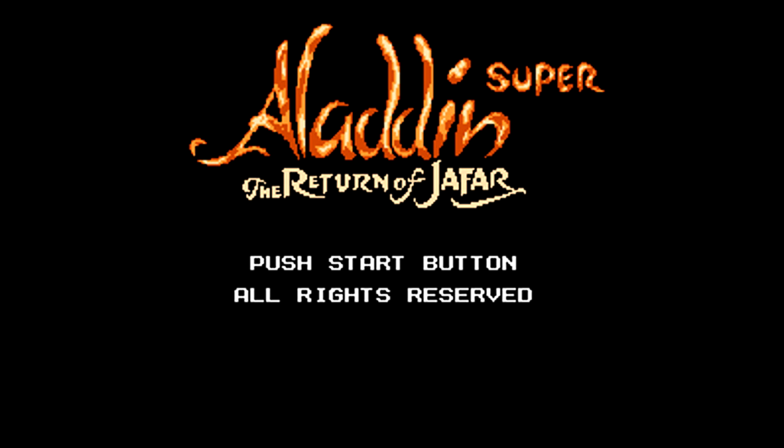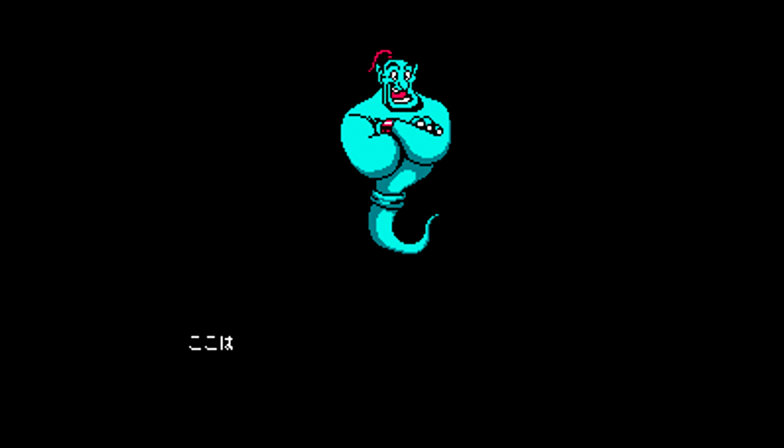After seeing the intro, we're then dropped to the title screen where we have Super Aladdin, The Return of Jafar, or Aladdin Super, The Return of Jafar. I'm not sure either way it's said. Once you press start there, you get another cutscene before we get to the first level. Outside of the cutscenes and Aladdin's sprite in the game, that's what's been changed here. The level designs and the order of the levels and everything like that haven't been changed.